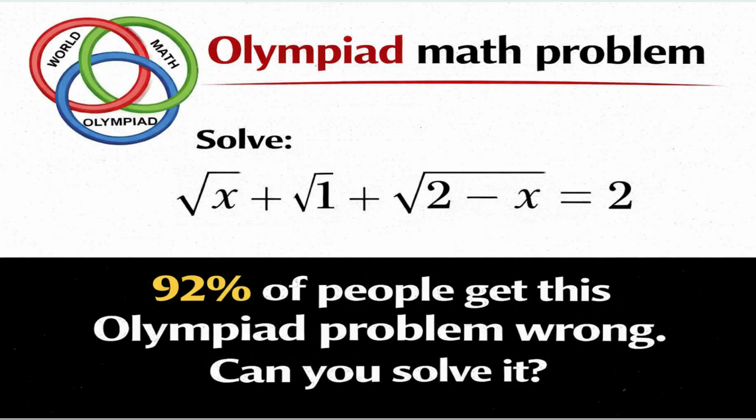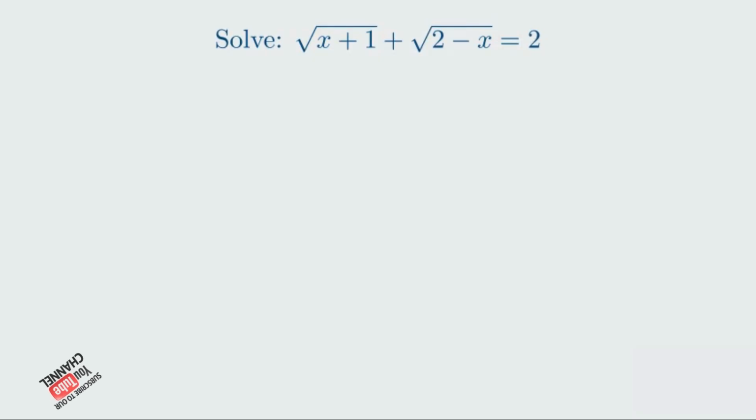Welcome! In this video, we'll walk through how to solve the radical equation you see on the screen. Our goal is to find all possible values of x that make this statement true. By the end of this video, you will be able to solve radical equations with two radicals. Solving equations with radicals can be tricky, so we need a systematic approach.